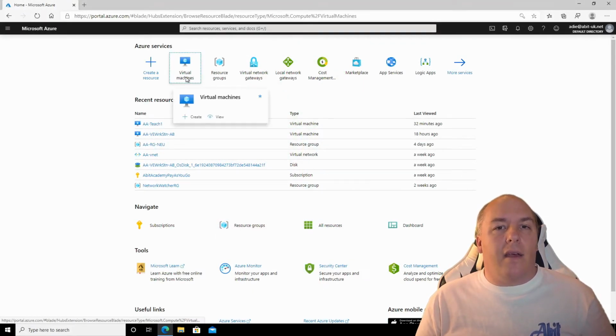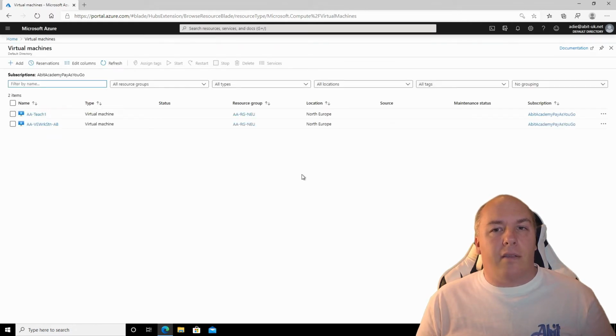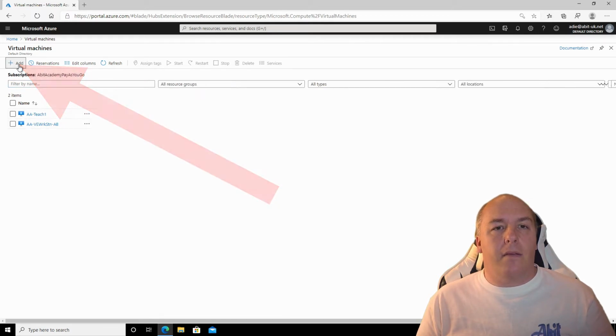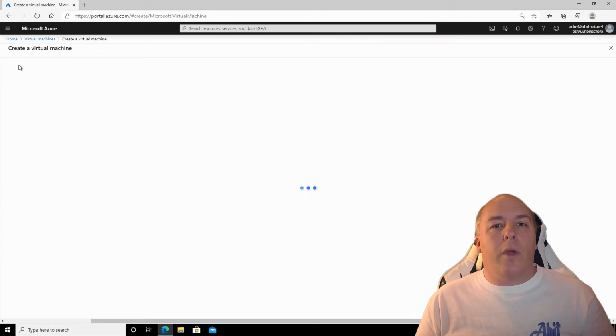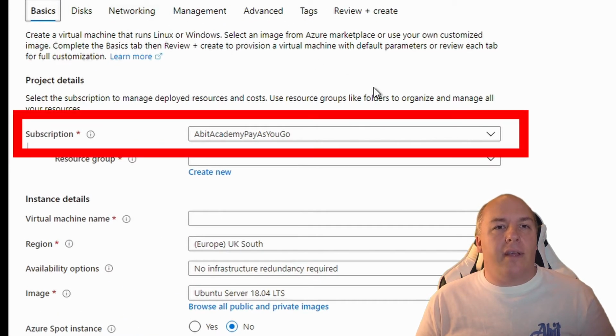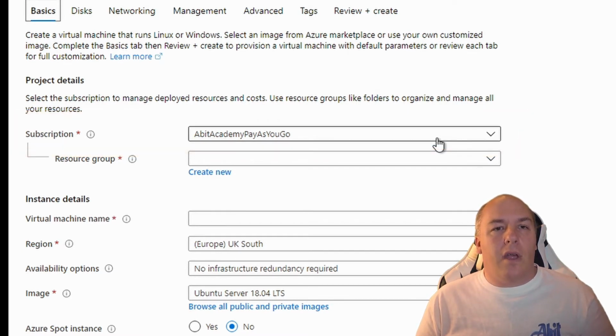We can see that I already have a couple of virtual machines. One of these I'm actually using to create this video, but ignore these for now. We want to create a new one, so click Add in the top left. After a few seconds, we have some details to fill in. Under subscription, yours should say free trial. I'm just coming to the end of my free trial, so I've switched over to a pay-as-you-go model. I'll explain the charges in a few minutes.